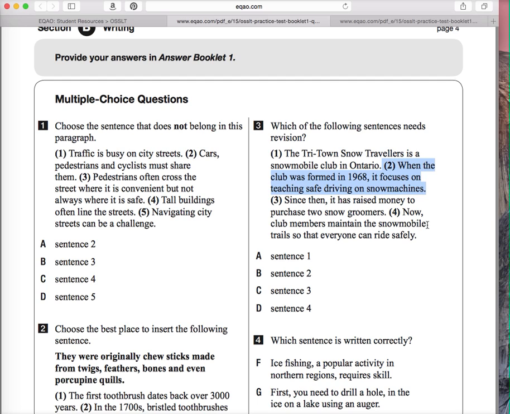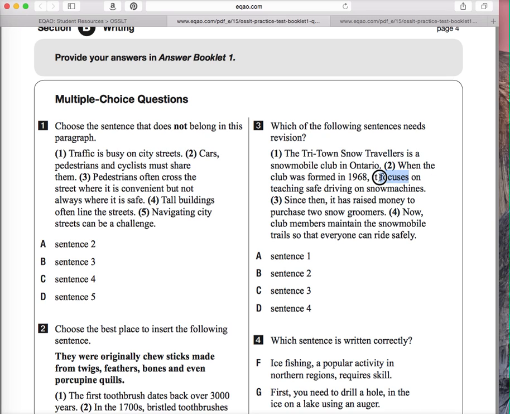When we look at sentence number 2, when the club was formed in 1968, comma, this is a phrase that is giving us additional information about when, but there's no subject, verb, or object here. This is just additional information.